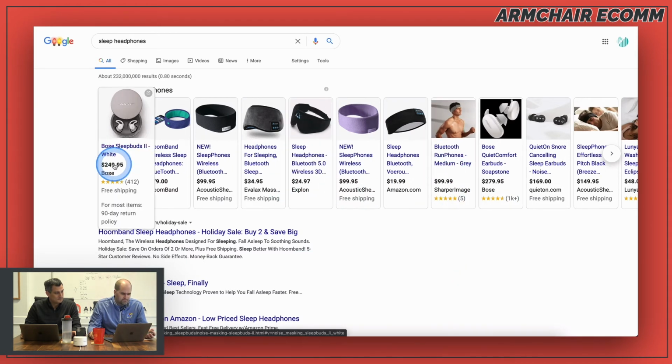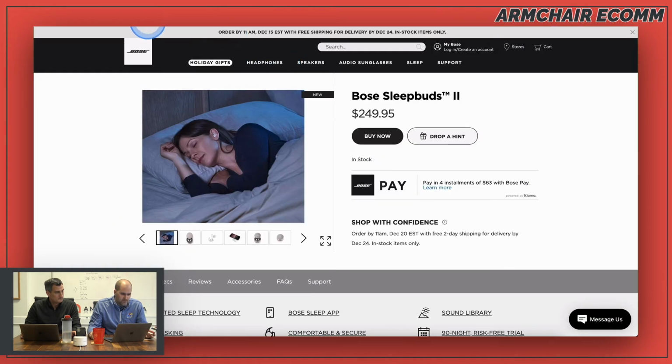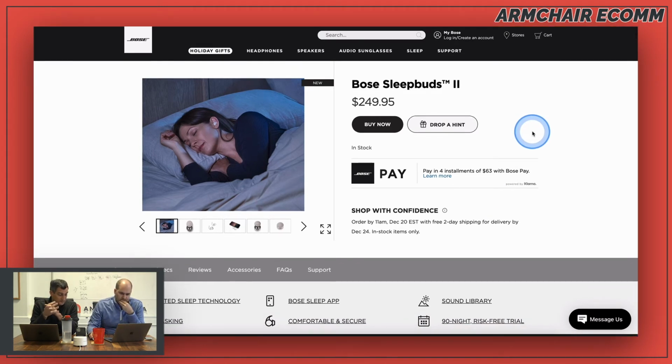So anyway, we click that ad, we land here, we're deep linked into their site: products, wellness, noise making sleep buds. So we're way down in the weeds here. What do we see on this product page that we like? Do we look at desktop or mobile? Let's start with desktop here. Okay. It's a shopping ad, so it's going to take you straight to the product page. They haven't built a landing page and long drawn out funnel for this. I think this is the right thing to do.